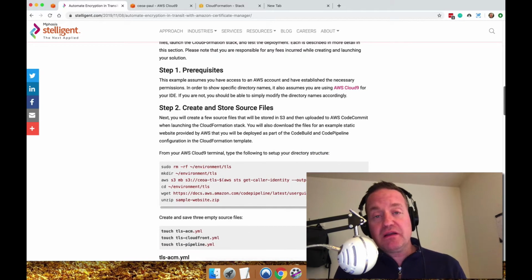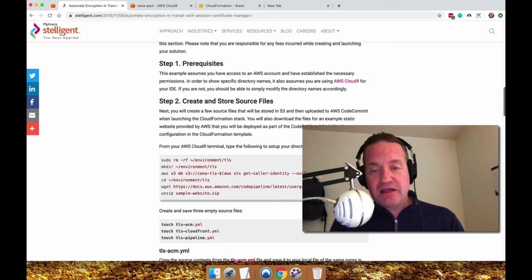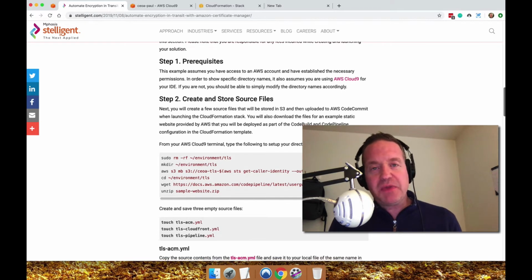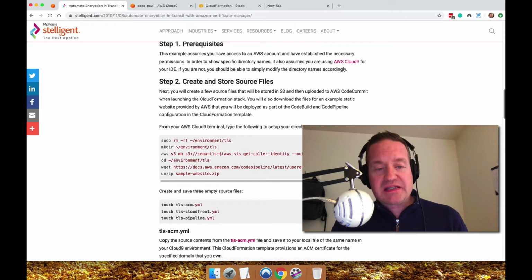The example that I use in the blog post uses the AWS Cloud9 cloud-based IDE. You can use this outside of Cloud9. You can use this locally, as long as you have access to your AWS access keys. But in the example I'm using, there are direct references to Cloud9 directories. So you'll just need to make some modifications if you're running it locally, or in some other IDE, and so forth. So let's get started with this.